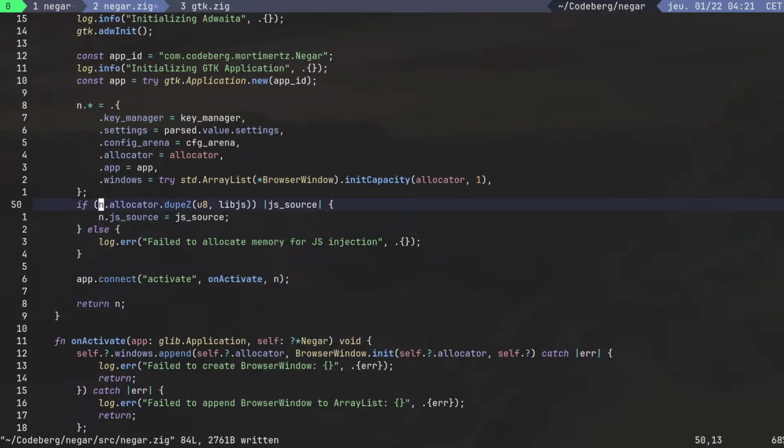So this one is not an optional, this is error out of memory.